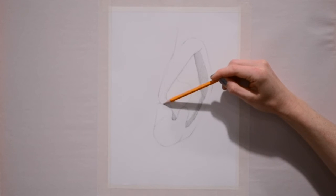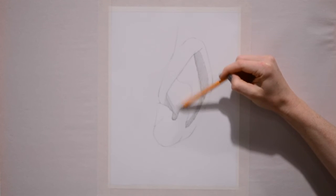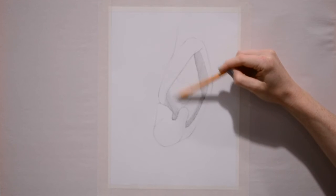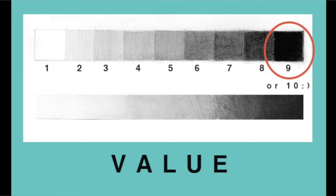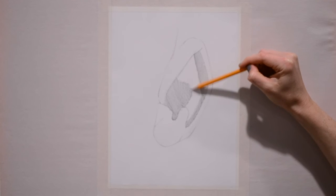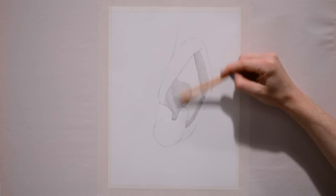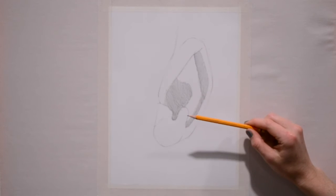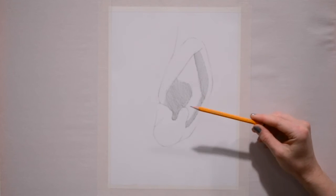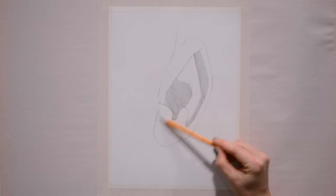And remember, shading takes a lot of layering. It's usually not something that you do just one time and then you finish, unless those values are really light. If you have darker values, it takes time to build up these tones and get to the higher numbers on our value scale, like 8, 9, and 10. We might have to shade and blend several times in order to build up the right value that we're looking for. So we want to add those significant shadows, the main shadows, and we're going to add a little bit of shading on the bottom of the earlobe too. So on this part right here, I'm going to add some shading.